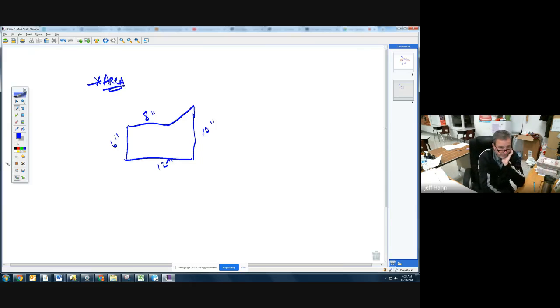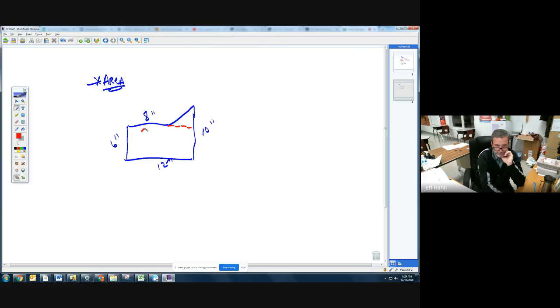So once you have your shape sketched, then you need to figure out where you could cut it. A lot of times there's more than one way you could cut it. You could cut it like this, but that's not really going to help you because you're still going to be left with this thing over here, and you could do a whole bunch of different shapes. But I think probably the most logical place to split this is right here.